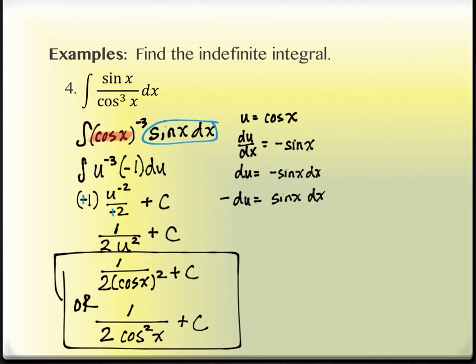If it had not worked to do the u substitution that way, then I would go back and start looking at, well, what is sine over cosine? What is cosine over sine? What do I have that I could do a quotient or a reciprocal or some of my other identities to make this usable? That's what I would do next. So that would be another option here.